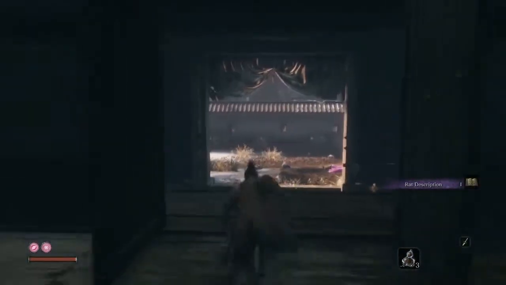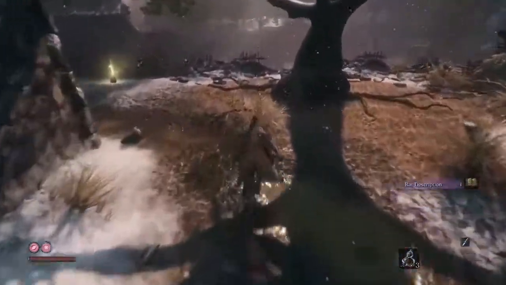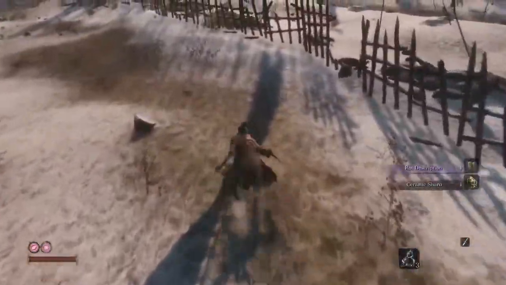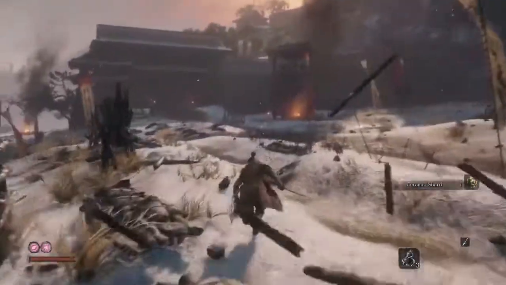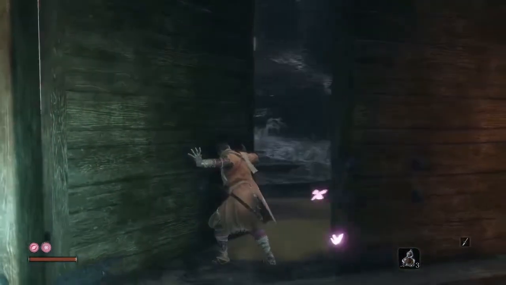Head on right back out towards the main battlefield where we fought the main boss. We're just going to push right forward. The game gets a little heavier every time we go here. There's going to be more fights, more sub-bosses. We're going to push right through them nice and easy. Back at that idol, we're going to open this big door.